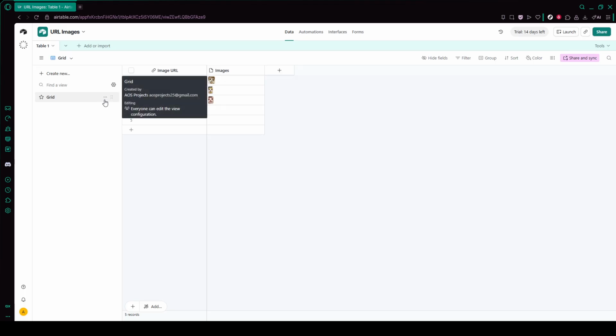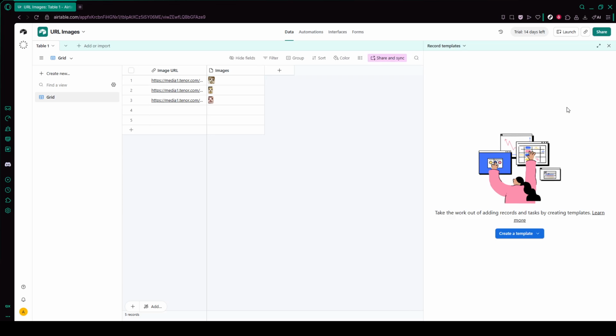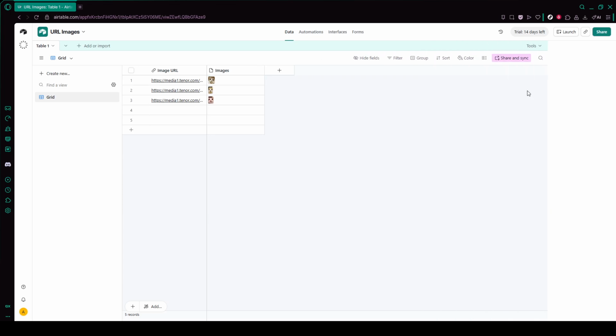At the top of your table, locate the View Options menu. This is represented by 3 dots in the toolbar. Click those 3 dots to open the menu and then select Download CSV. Airtable will generate a CSV file based on the current view, and your browser will prompt you to save it. Choose a location on your computer where you can easily find the file later and confirm the download. Once it's saved, your Airtable data is ready to be opened in other tools, shared with colleagues, or stored as a backup.